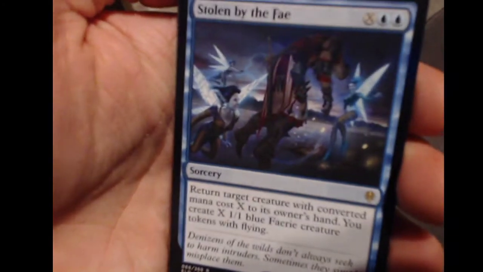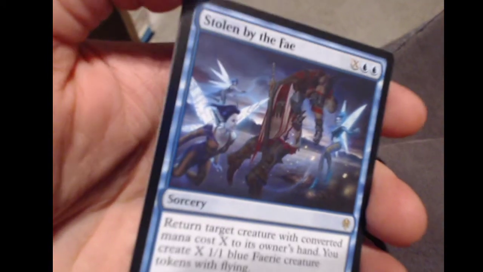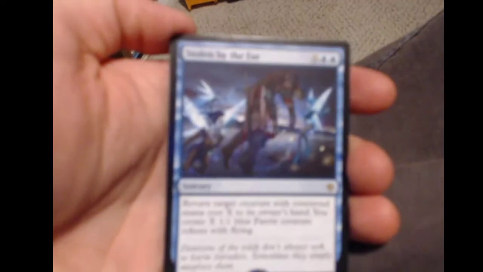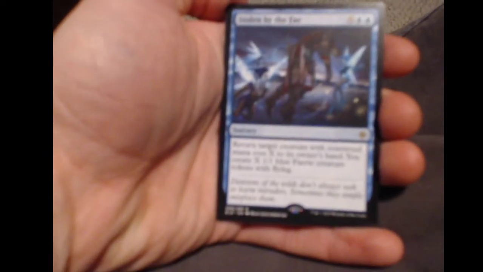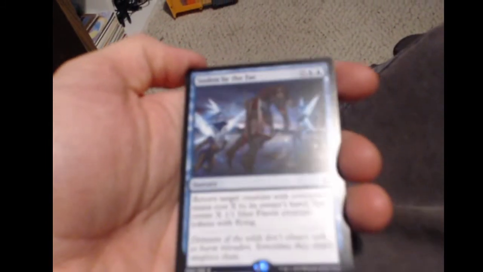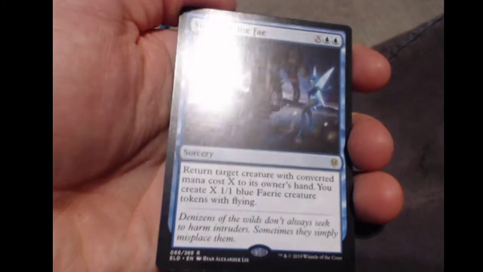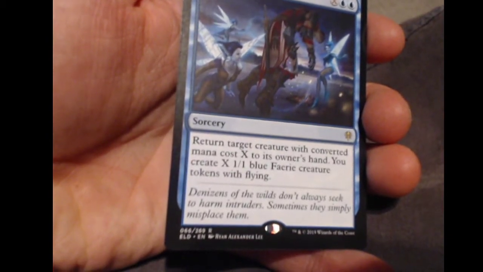Woohoo! We have our first rare. X, which means you can pay any amount of mana, as long as, of course, you have that mana on the field. And 2 blue. Oh, hocus focus. It's called Stolen by the Fae. Oh, there we go. Come on, you are so close. Return target creature with converted mana cost X. So the converted mana cost of this card would probably be 2 mana. I genuinely don't know what the converted mana cost of this is, because it's got the X, but I imagine it would be 2 mana.